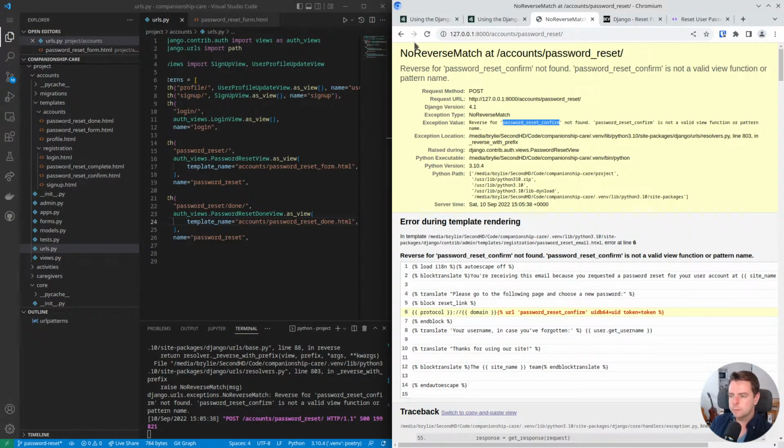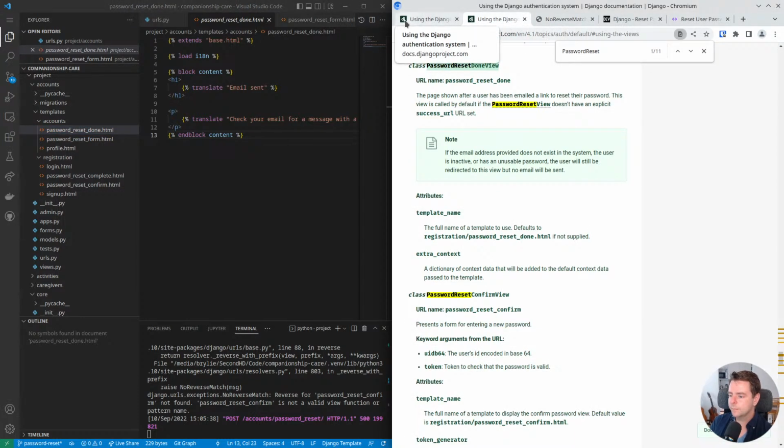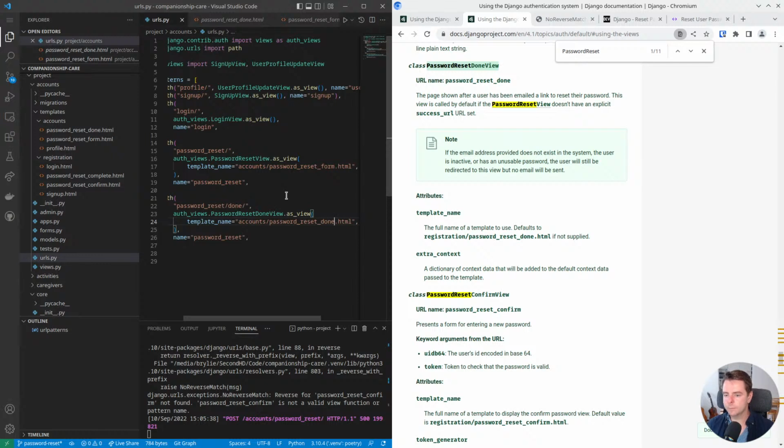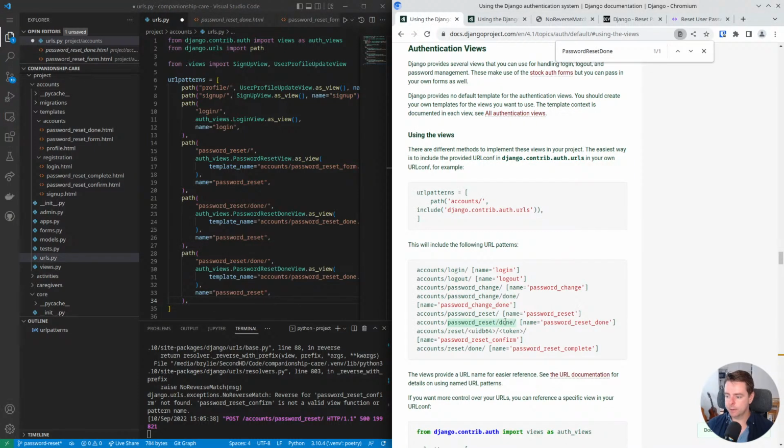Right. Oh, man. Yeah. So I can't do this without having it done. Makes sense. Password reset confirm. Got it. I got it. Yeah.